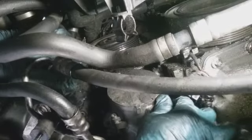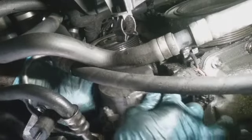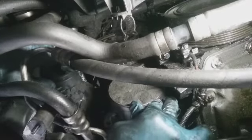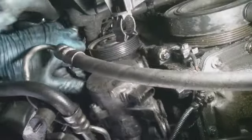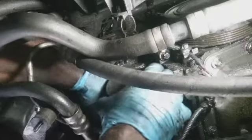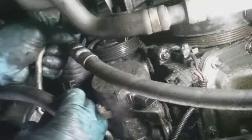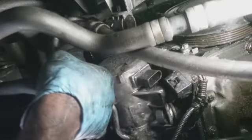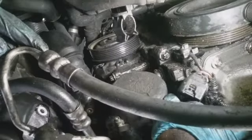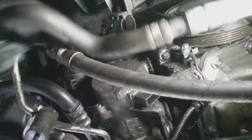Alright, now we can see the compressor a lot better. I'm gonna pull this. I think this might be the easiest bolt now, being that I got all that room. I'm just hoping I don't have to drain the coolant. Let's see. I think this should be really good right here. I should have plenty of room to get this compressor out if I angle it just right.